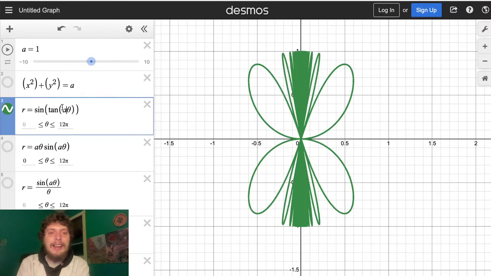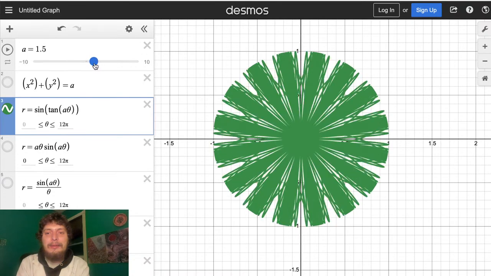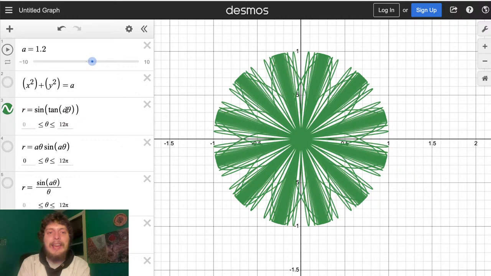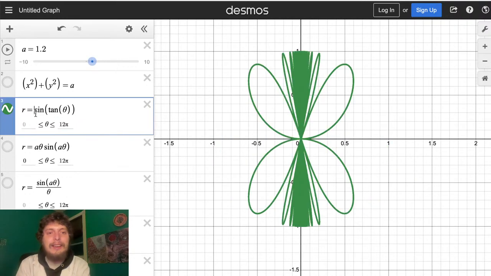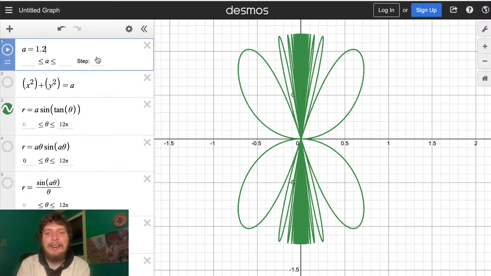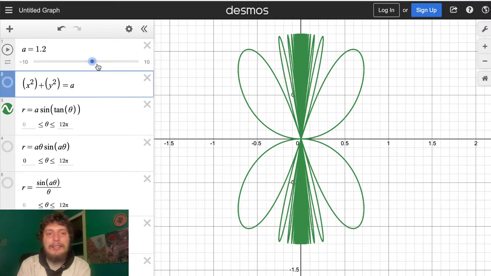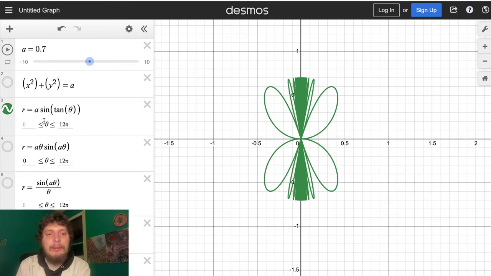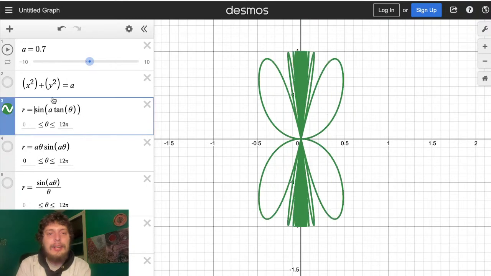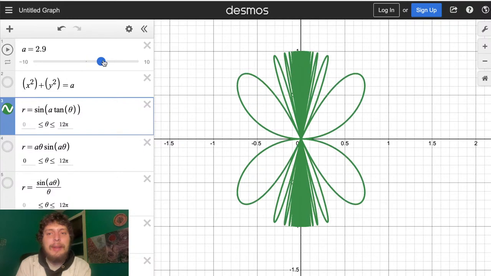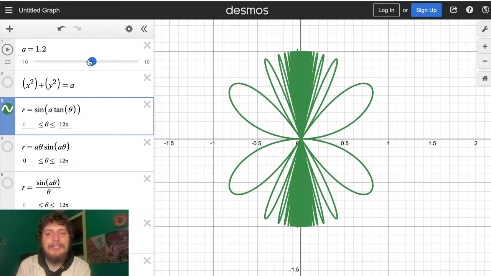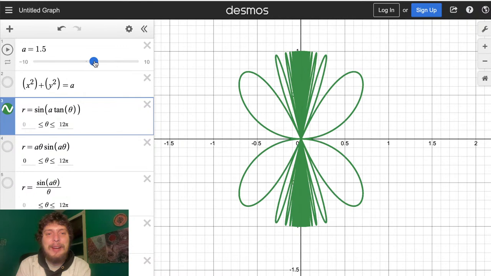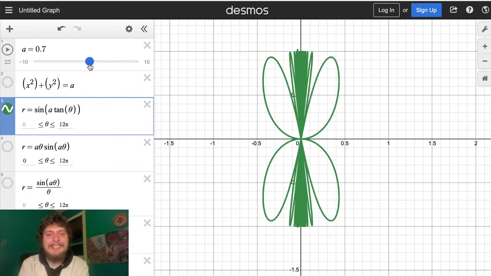Let's throw an A in there. Now I can make it... Ooh, okay, that was too much to throw the A inside all of that. Let's throw an A on the outside. Now I can make it sort of grow and shrink. What if I put an A in there? We can make it flap. Look, it's like a butterfly flapping its wings.